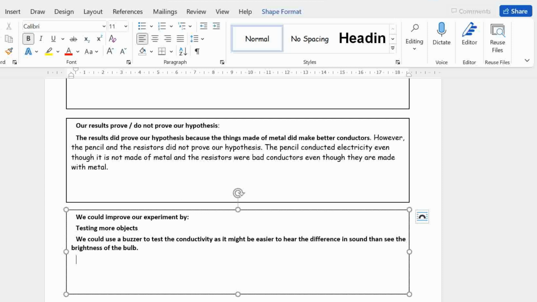We could use more batteries, because some of the things might be conductors, but the power isn't strong enough to go through them. Yeah, if we used more bulbs, we could see maybe more accurately how good a conductor something is.